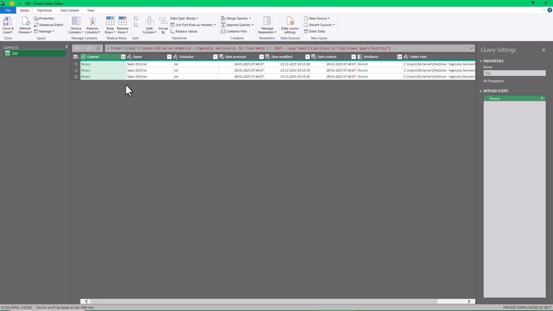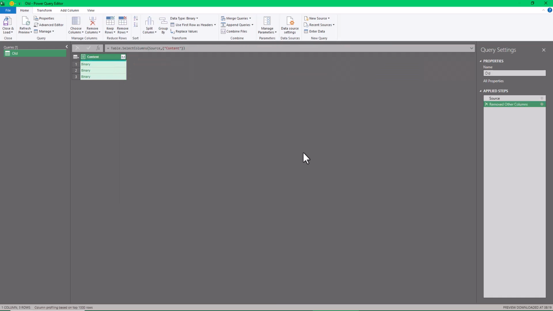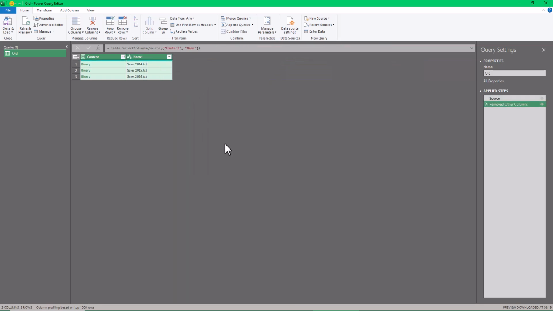I'm going to go back to this data. I'm going to retain the first column. I'm going to right click here and then remove other columns completely. If you want to retain something, you can do that. So I'm going to remove the data set. I'm going to keep 2 of them. Anyway, that's not going to be useful for me once I extract the data here. But I want to see what data comes into play.